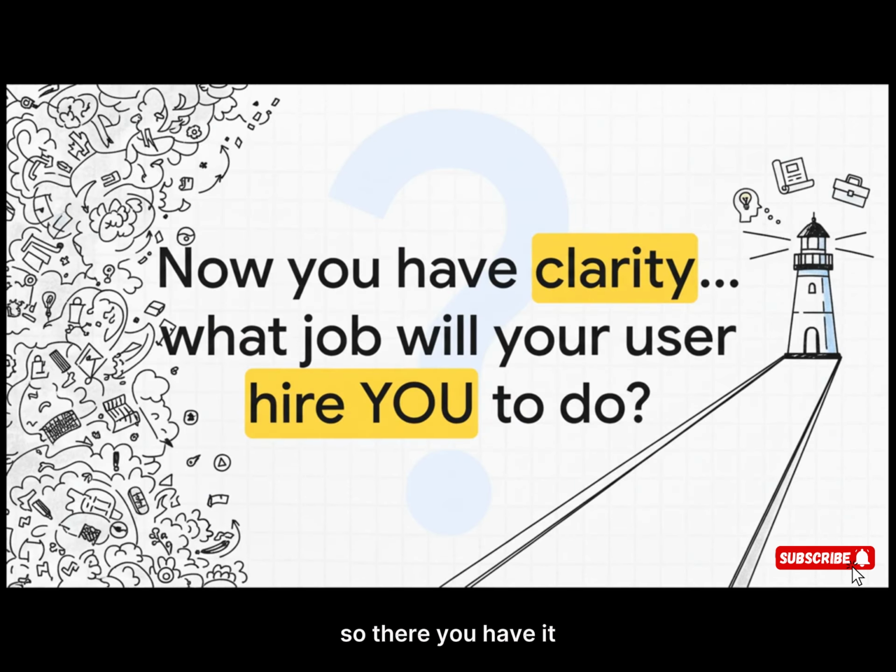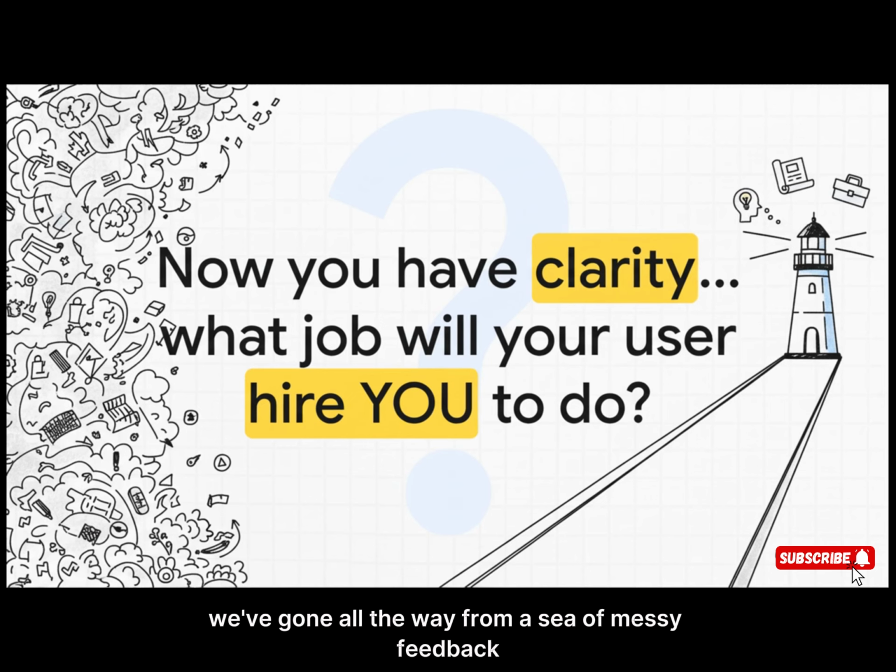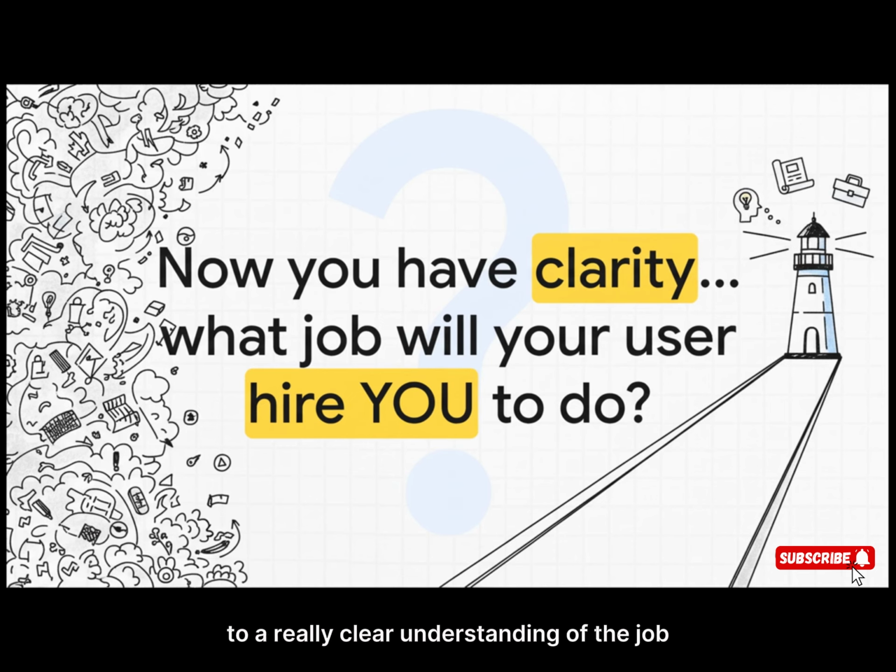So there you have it. We've gone all the way from a sea of messy feedback to a really clear understanding of the job your user actually needs done. We've turned chaos into clarity. So the only question left for you is, what job will your user hire you to do?